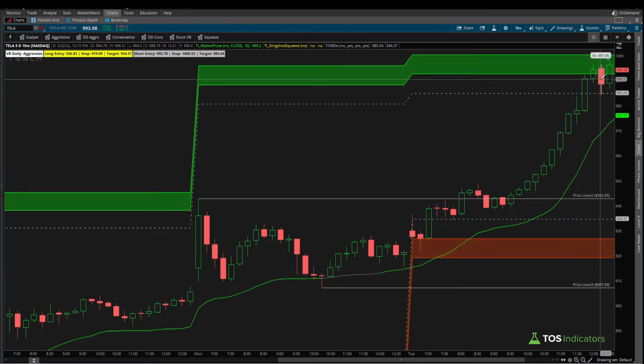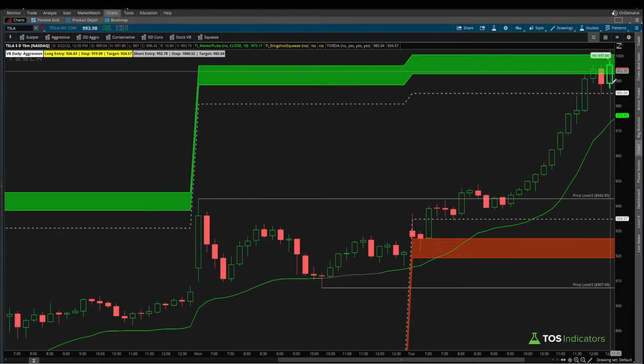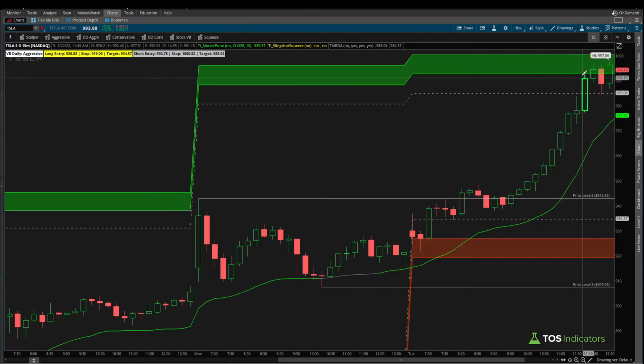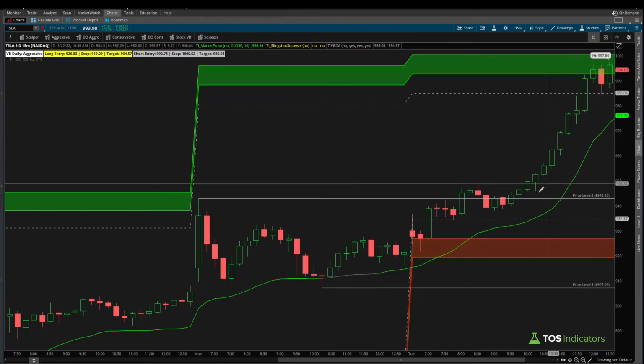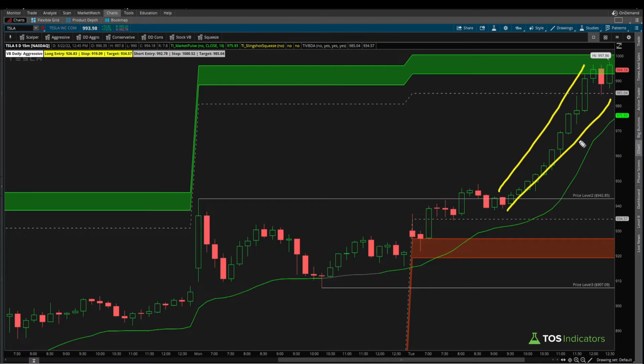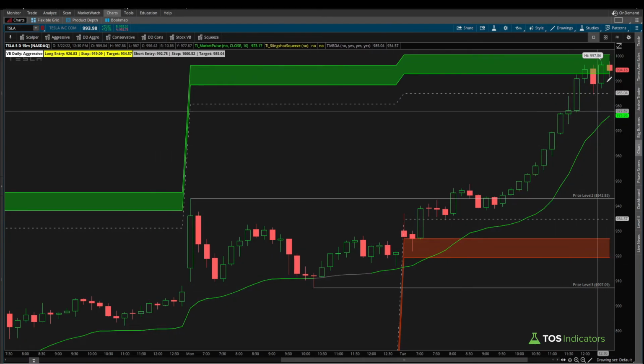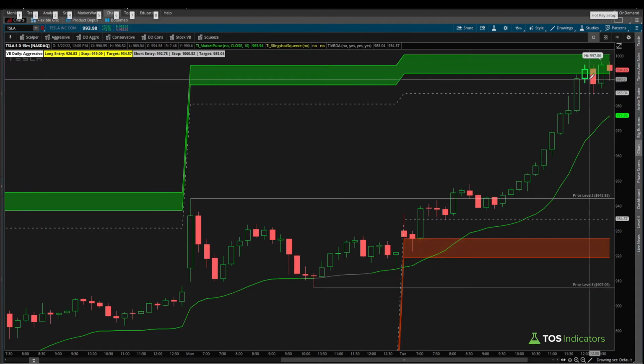The bear is unable to really have any kind of follow through here. The bulls still have full control here, but we're also not seeing us make higher highs and higher lows like we've been doing for much of this trend right here. Next bar. Okay, and this is now that last 15 minute bar. We stayed inside of our volatility box clouds.